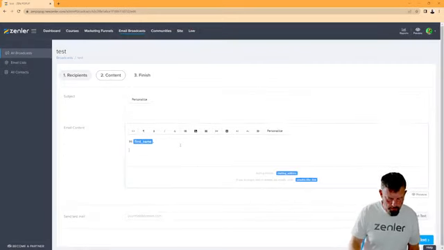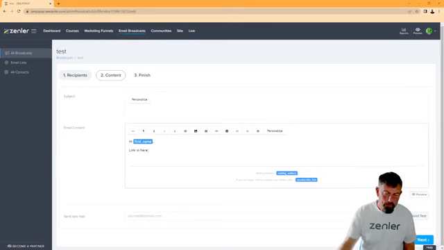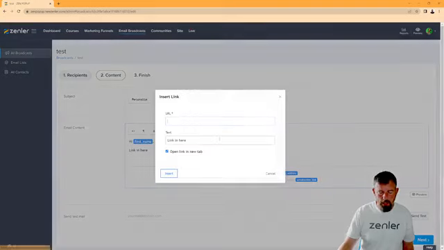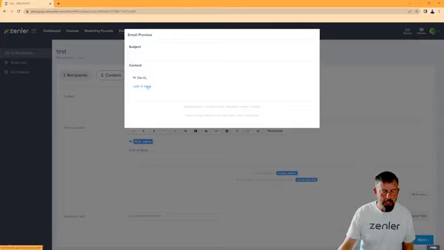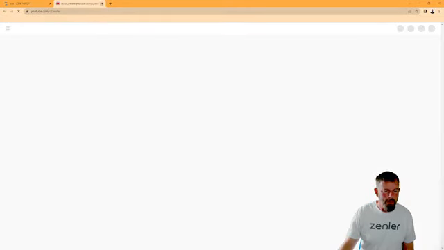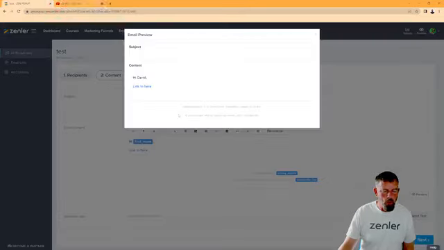Okay, so link in here. So again, select the text, little gear icon, the little link icon, insert link, drop the link in there, open in a new tab if you want to, click insert, and there we go, we've got our new tab. So I can preview this as well. If I preview it here, I can click this and you're going to see that it'll open up our Zenler page there. So it all works. So that's how you can drop a link in there.